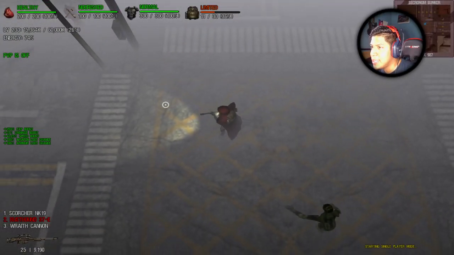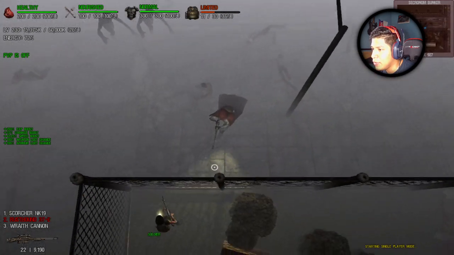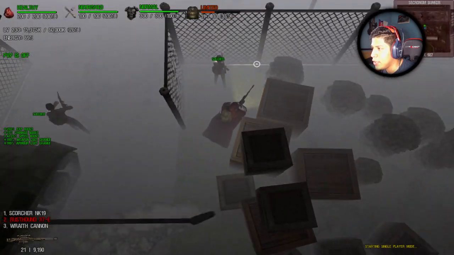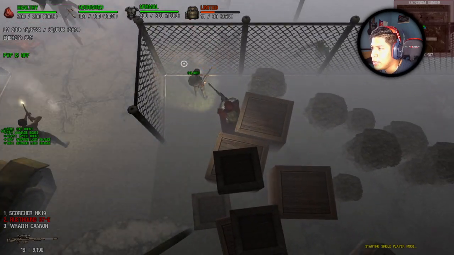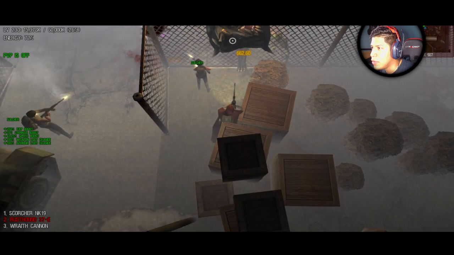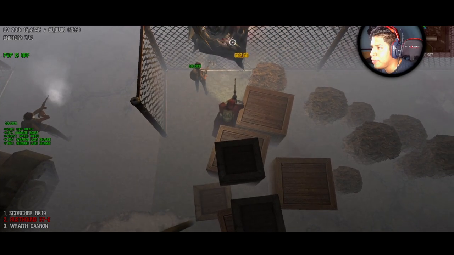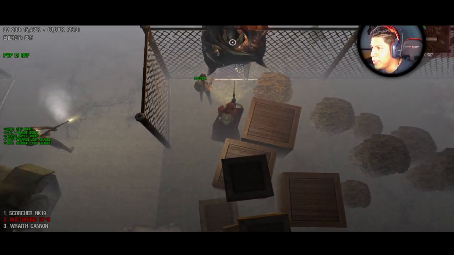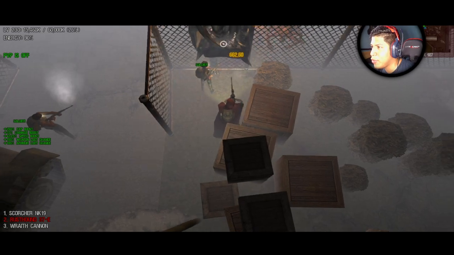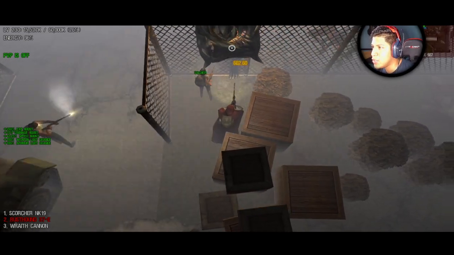Let me see if I can take these guys on one more time. I'm going to try something else instead. I'm going to go right in here. Come on, where are they at? I'm scared. Oh, there he is. I'm not going to move. We're going to kill him. Here we go, we got this. I can't wait for one to spawn behind me and rip me to shreds. I'm going to take at least one down before I go down.